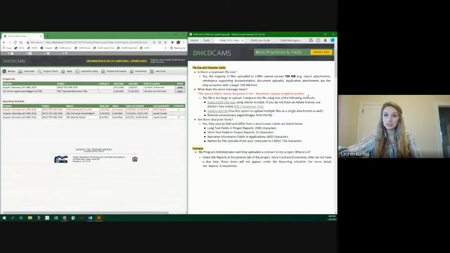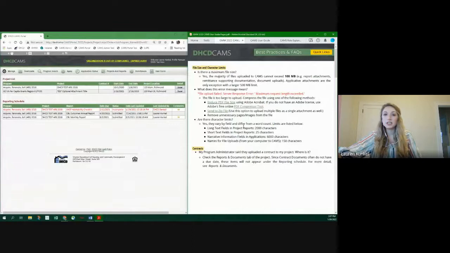You have options. You can reduce the PDF file size within Adobe if you have a license that allows you to do that. I have a link here that gives the tutorial on changing the file size. If you don't have a license, Adobe also has a free compressing tool that you can use online. You drop your file in, it squeezes it down, and then allows you to download the compressed version. So I have a link to that here as well. So that's your first option, compressing that file.